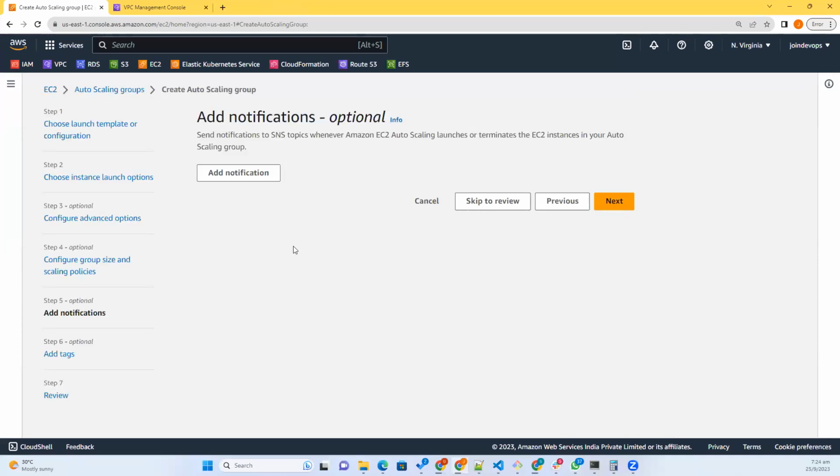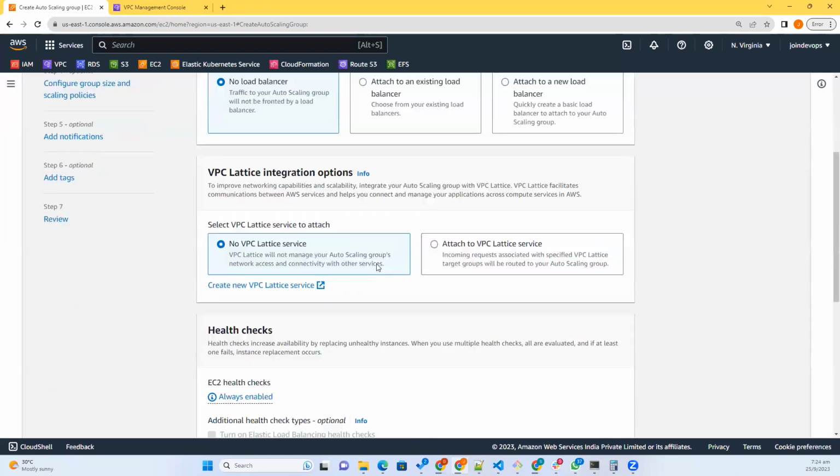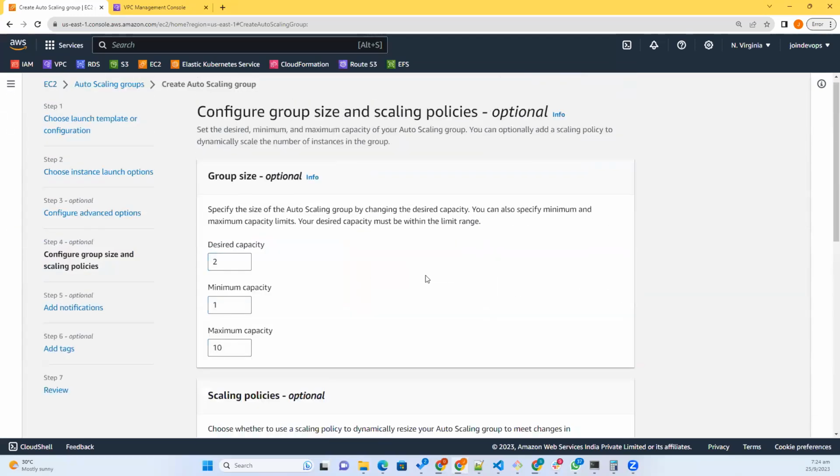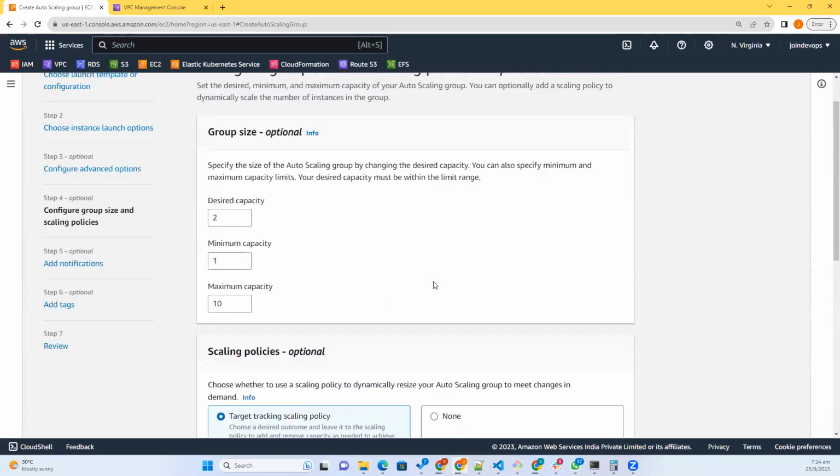So what are the configurations we selected here? Selecting the launch template and then where to launch, which network and what is the subnet, and then no load balancer, all these things, it's fine. So we will select the load balancer later. And this is based on what criteria you want to launch the instance.